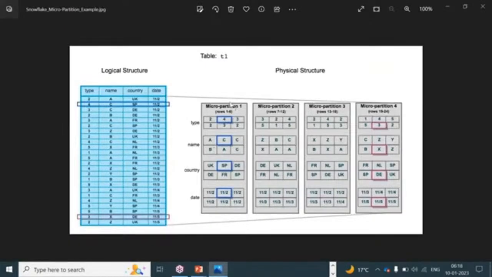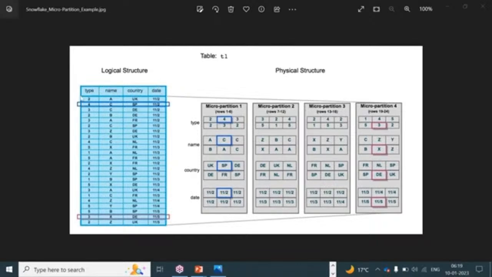See, this is an example of a table. We have the columns type, name, country, and date. This is the traditional structure of a table, where data is stored in the form of columns and rows.